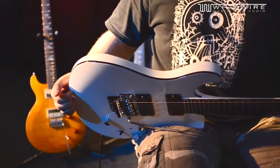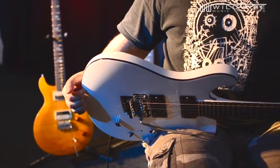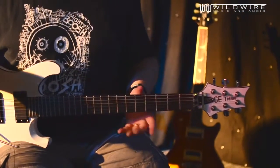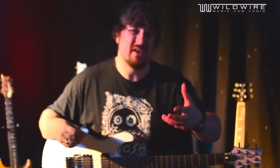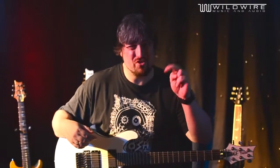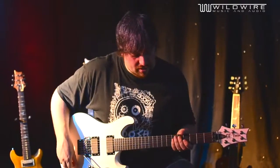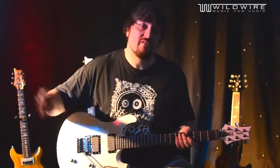So we will put it through the same paces as we've done with the other guitars. We're going to go through a clean, go through a slight, just like a Tube Screamer type drive, and then we'll boost it in the drive channel. So let's see what we get with this monster. So first, clean front pickup.